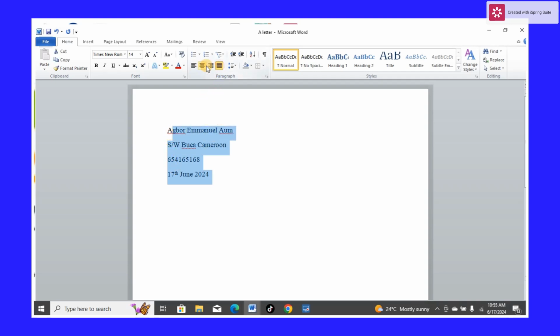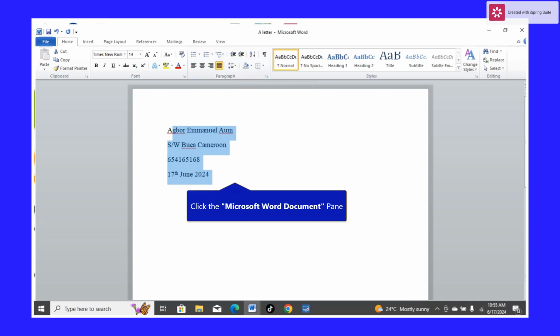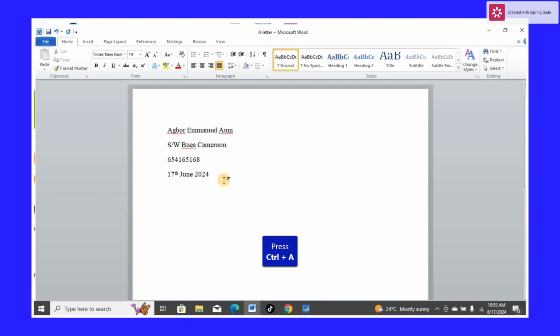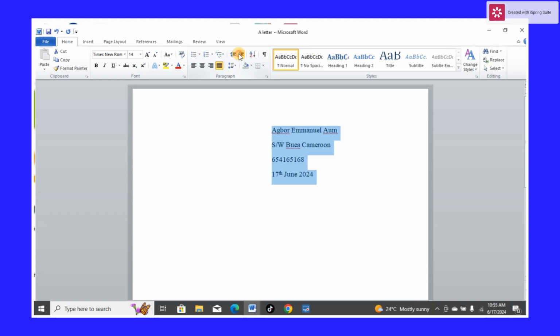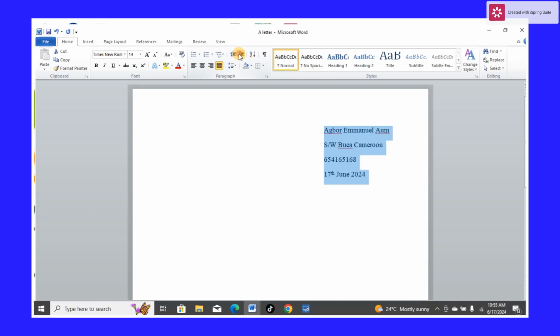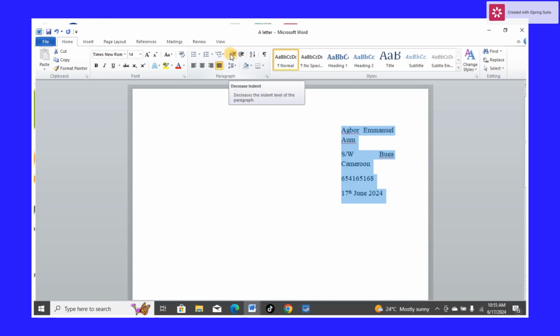Now, this information has to go to the left, right? So taking it to the left, we're going to Control A. Sorry, it has to go to the right. Take it to the right there. Bring it back.